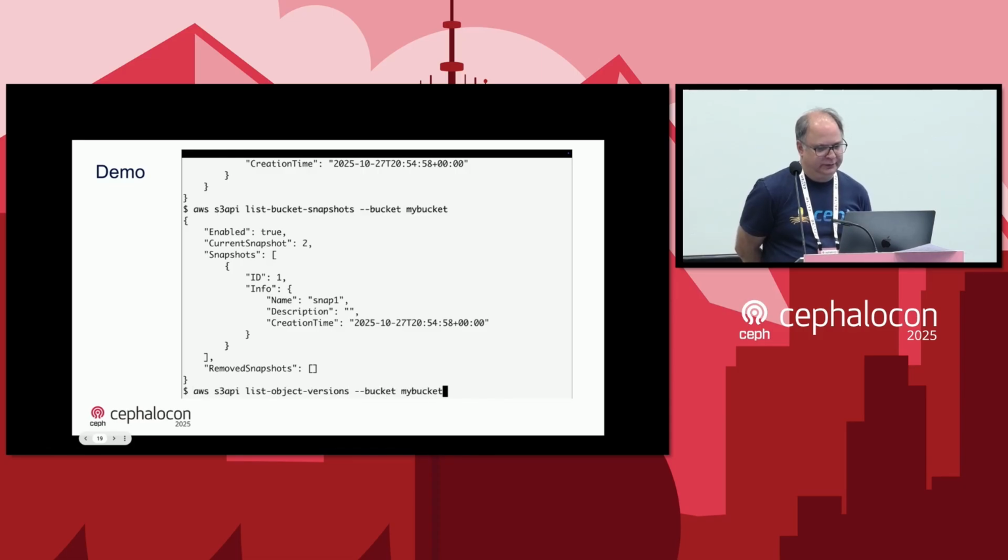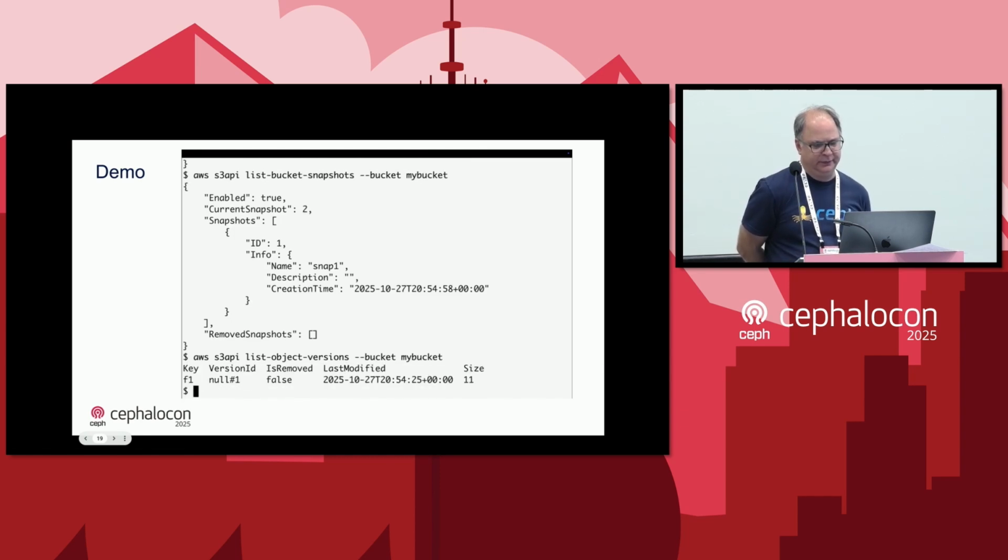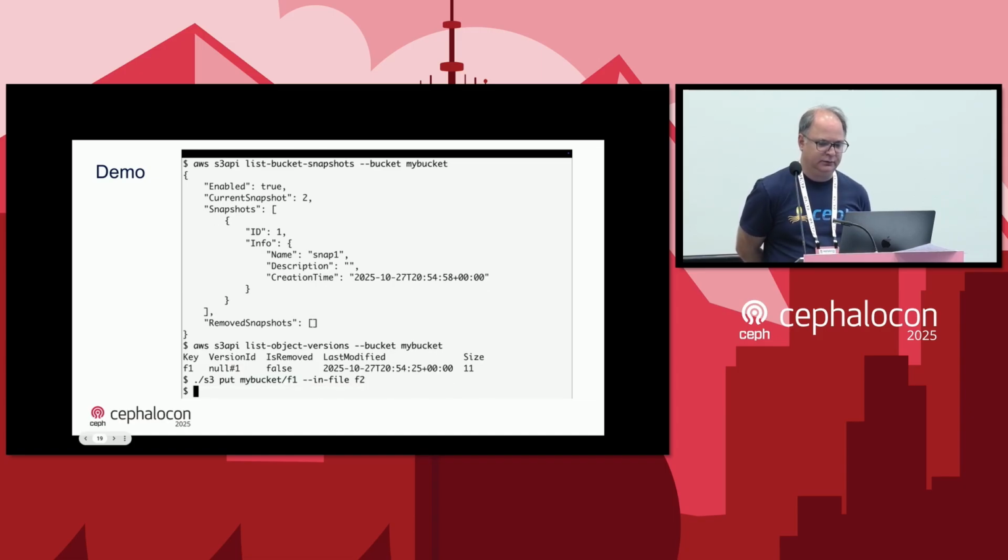So you can list the bucket snapshots. We have snapshot 1 created. Currently, the bucket snapshot ID is 2, so every object that's going to be created now is going to have 2. And I'm listing the object versions. I can see that we have object F1 that belongs to snapshot 1. Now, this is not necessarily going to be the final feature as it is.